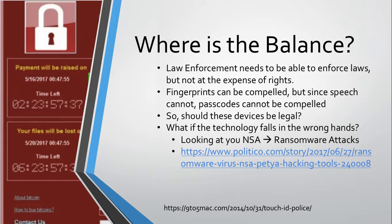A classic example of this is just recently, ransomware attacks have occurred where methods that the NSA did not reveal they were using to hack into computers were leaked on the internet, and people made viruses out of them. People lost thousands of dollars of Bitcoin. People had to pay these ransoms. Hospitals were shut down because their older computers were locked down by these ransomware attacks. So, it's probably not fair to say that's the NSA's fault, but it was certainly a derivative work of what the NSA had done that caused these viruses to be created.